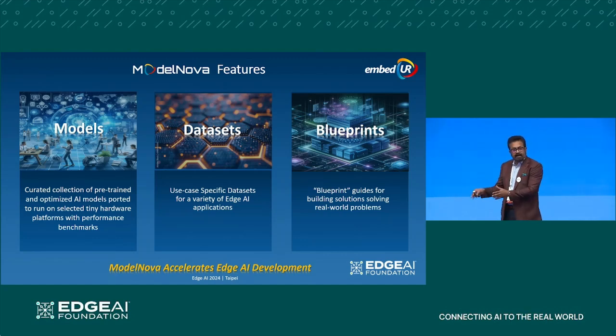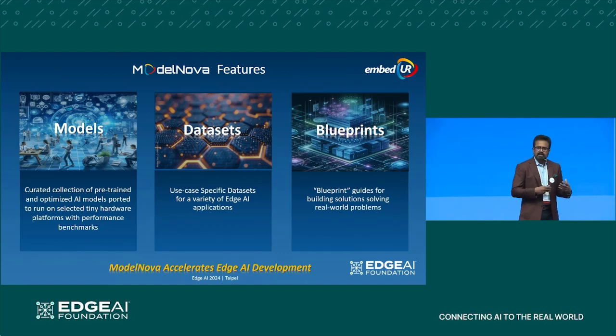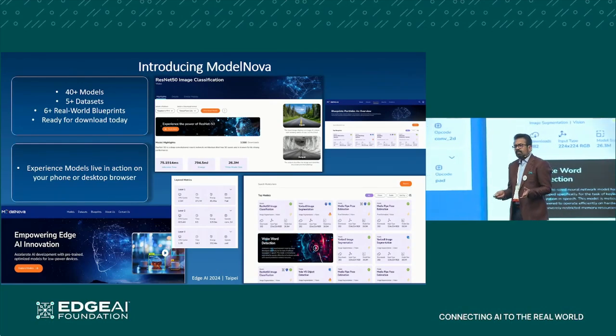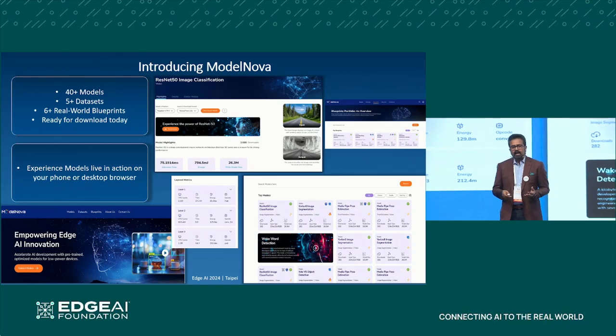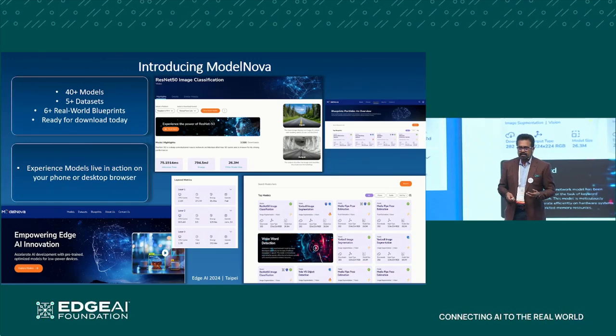If you have all these three, then the need for educating engineers decreases dramatically. And in terms of embedded engineering challenges, you're not reluctant to try to adopt AI at the edge. So these are the biggest barriers to training engineers to adopt AI at the edge. With that in mind, we introduced and launched ModelNova during the Milan TinyML Summit.